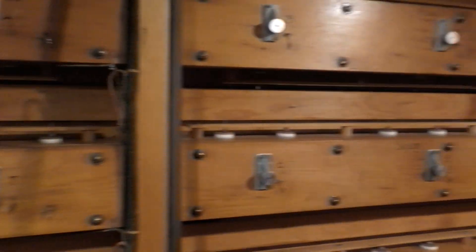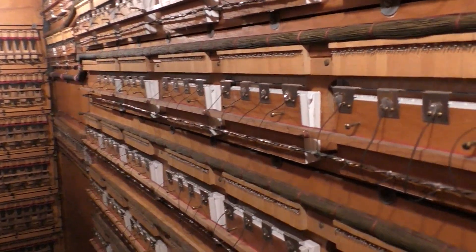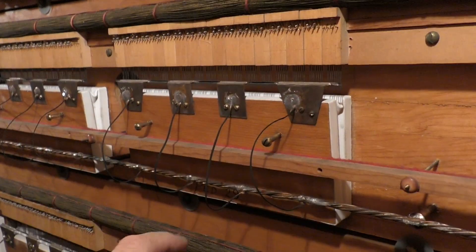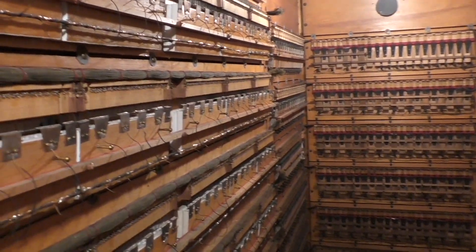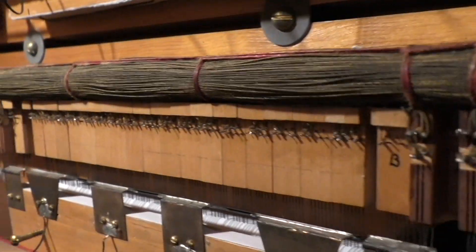Of course, these are all driven by the famous keying room over here. Many of you have seen this before — this is the keying room. Because the organ's not on, I can open them up. All of this mechanism is still operating; it's just that the Opus 2 is driving these magnets, which then make contact and go to the switches and all that.